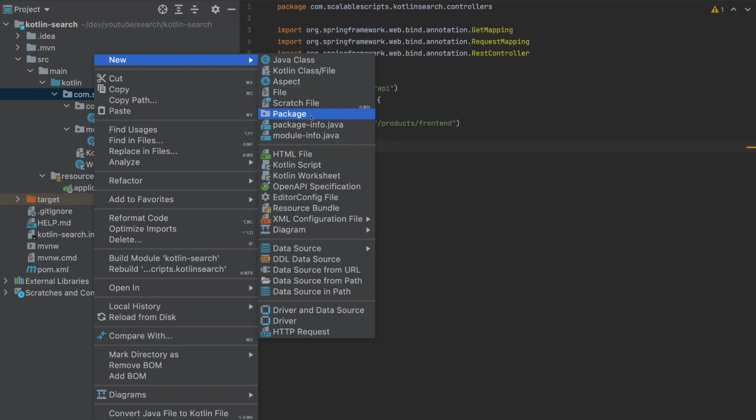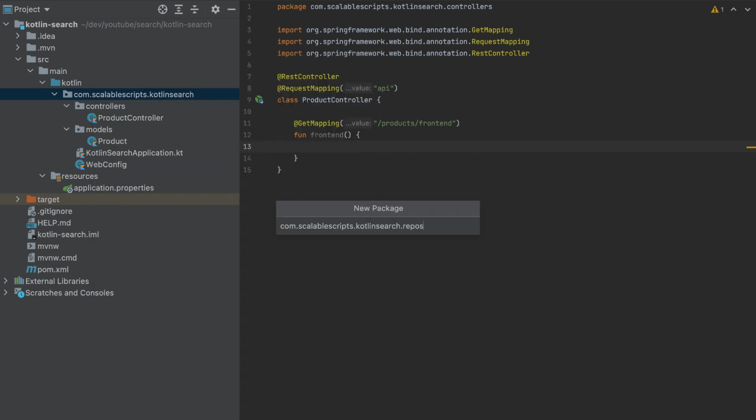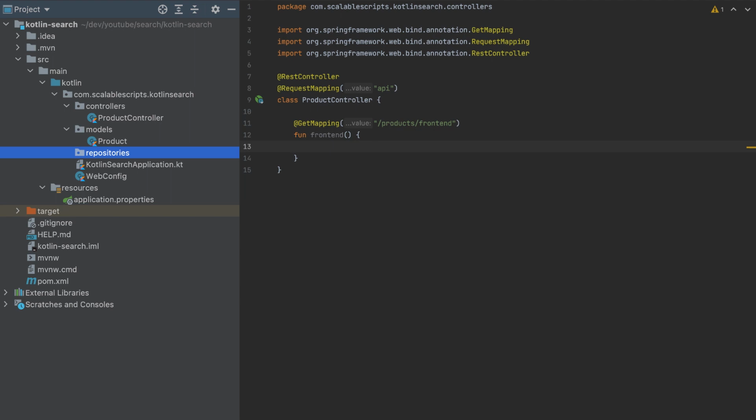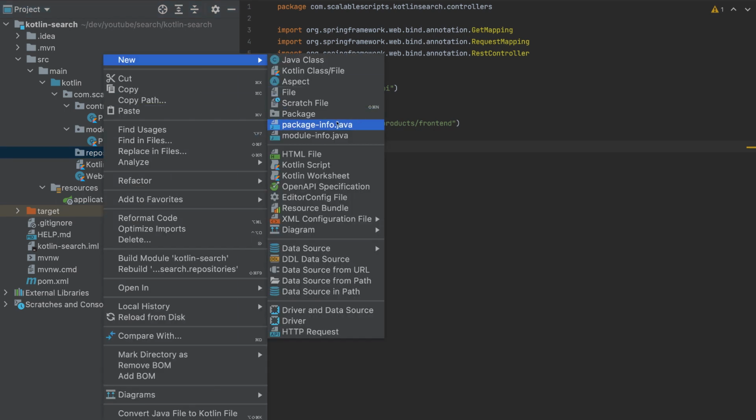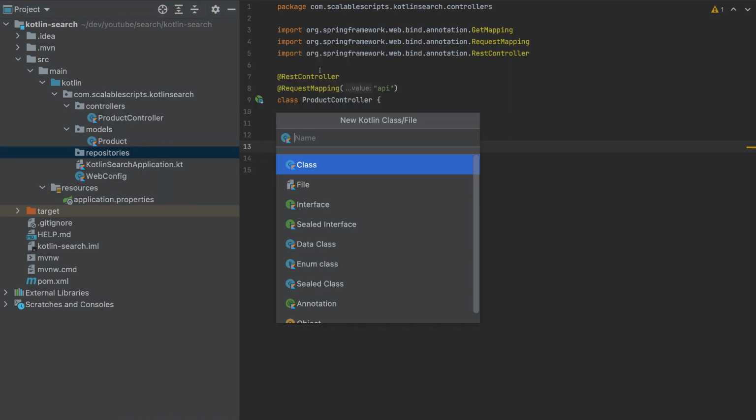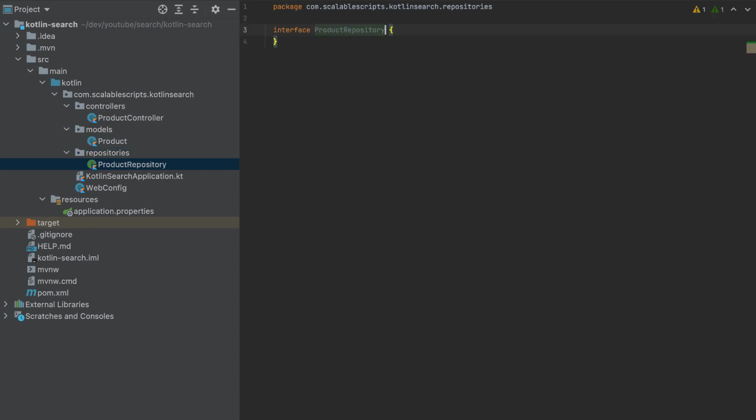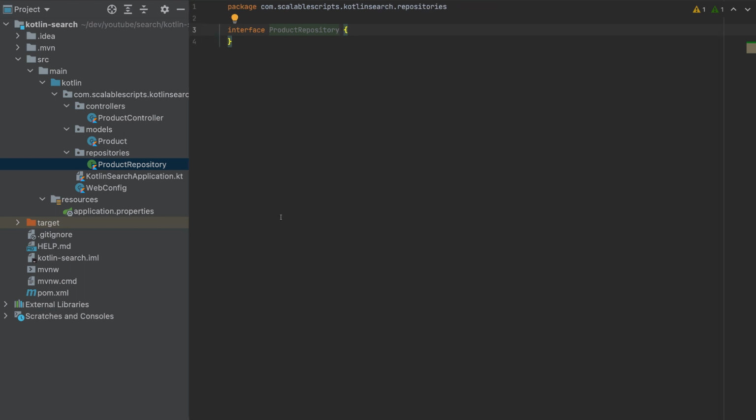I'll create a package here, repositories, and inside I'll create an interface, this will be a product repository. So we've got the interface product repository. Now we need to extend this interface with Mongo repository.